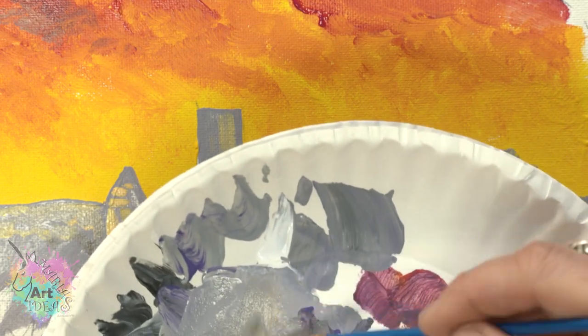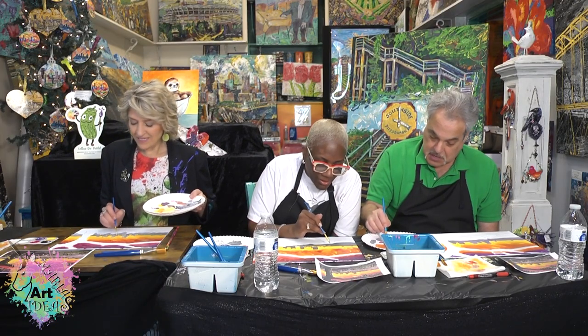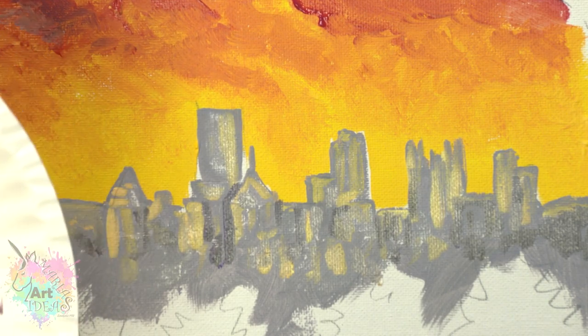And as your paint dries on the palette, if you add a tiny bit of water, that will reactivate your paint. So I need a little bit of that. Thank you for that tip. I was wondering. Well, I needed a little bit of that gray. Again, instead of trying to mix it, I just introduced a little bit of water on my palette.